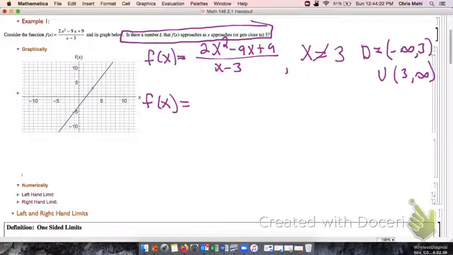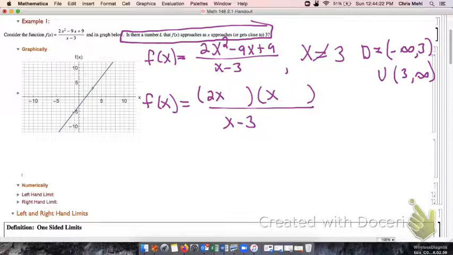Now, back to this again. I'm just going to simplify this function. This is going to explain to you why the graph looks like a line. The numerator can actually be factored into a product of binomials. The denominator would just still be x minus 3. And you might have to do some guessing and checking. If the numerator is going to factor, in each of those two factors that I've just written, one has to begin with 2x and the other has to begin with x, so that they would multiply to 2x squared.